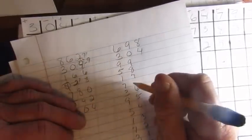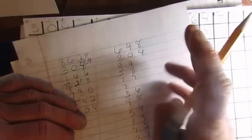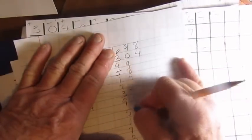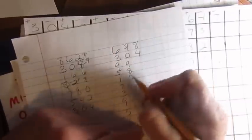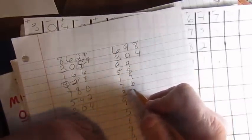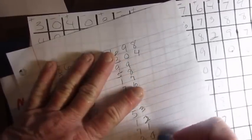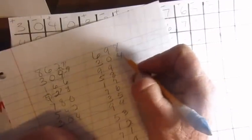Something ain't right. So I must have messed up on this line here. Yeah, I see where. Right there is where I messed up. I didn't put my dadgum 6 in the right column. Okay. 5, 4, 3, 2, 1. Now we're straight. That's better. You gotta be careful about little mistakes like that. They'll throw you off way bad.